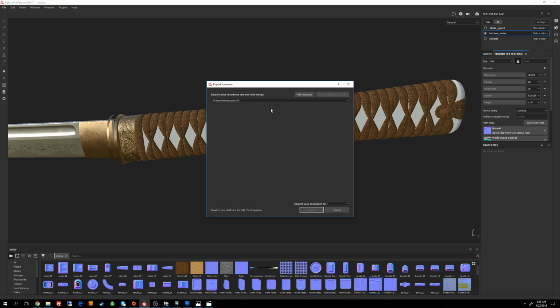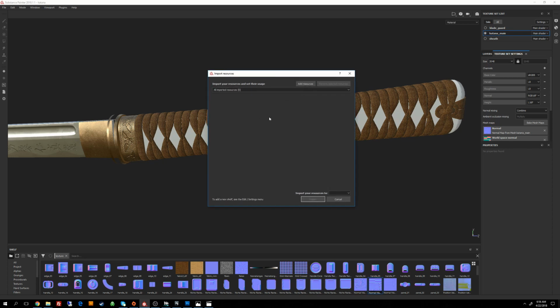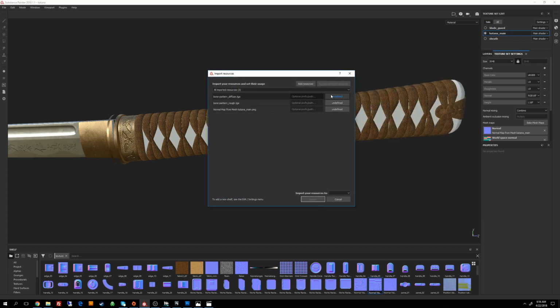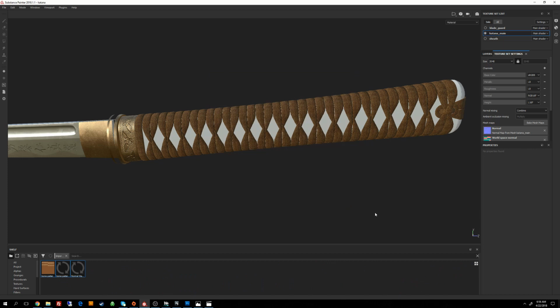Let's go into our substance. And actually we can import all of this together. Be a lot easier. So I'm going to go to add resources here. I'm going to select our bone diffuse, roughness, and the normal map. And make sure these are all set to texture, and importing into our project directory. And that conveniently places those there for us to use.